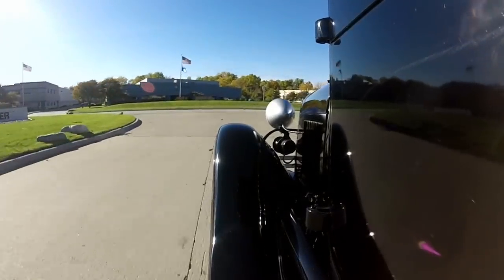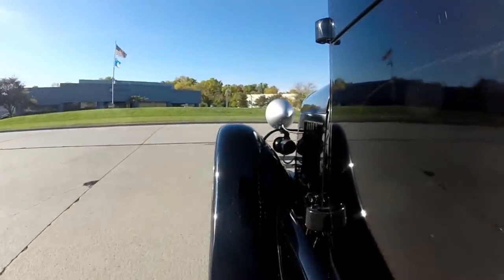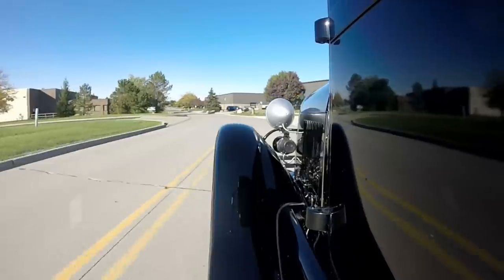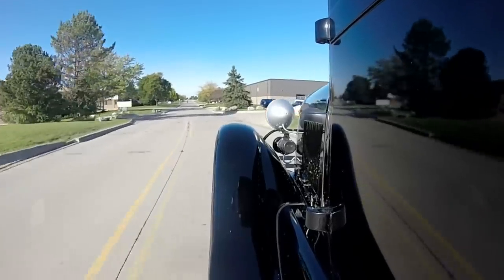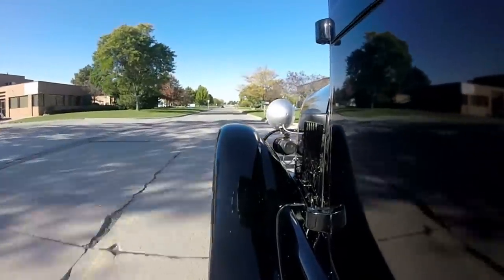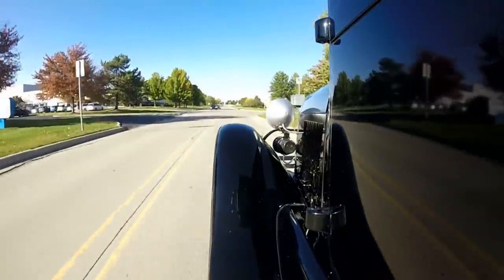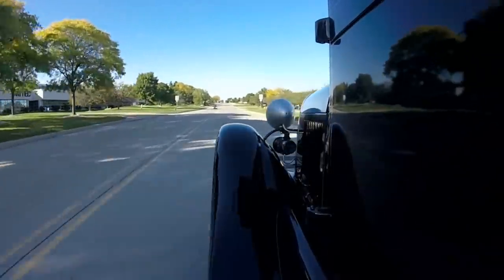Brakes working really good. No turn signals on this, so technically you're supposed to signal. I'd drive one of these to work every day if I could. Doesn't shift too bad. Horn works. It's just impossible to not smile in one of these things. We're probably doing about, I don't know, 35 or so right through here. Ain't taxing it too hard.